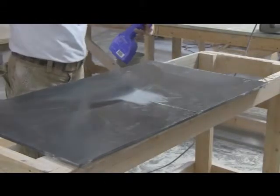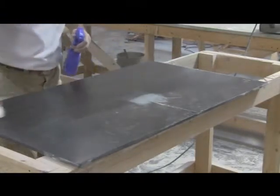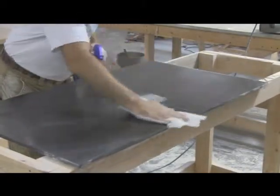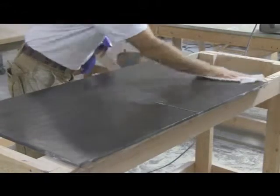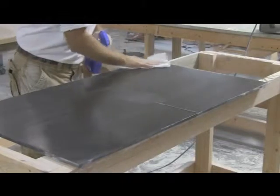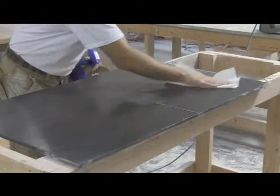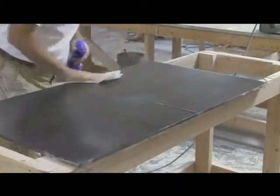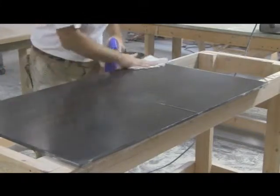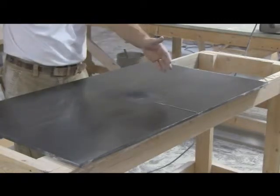We're going to take some of our Hope's countertop polish and clean off the seam area. We've kind of worked this piece over pretty good today, but I hope that shows you a little bit about how we do seams.